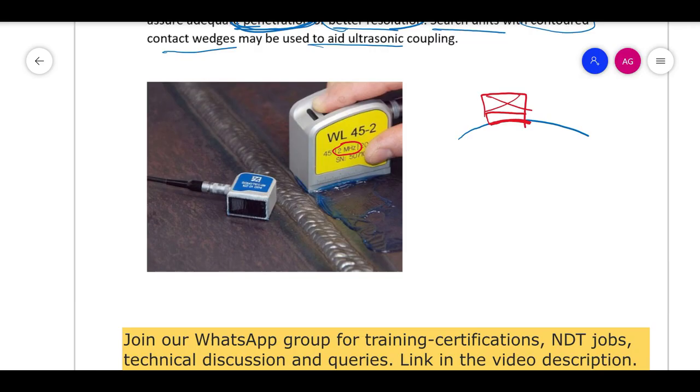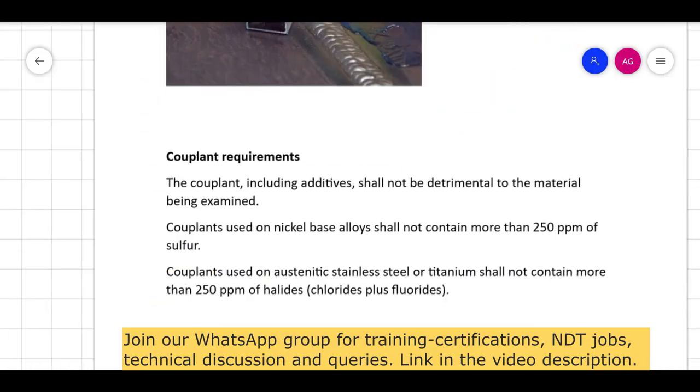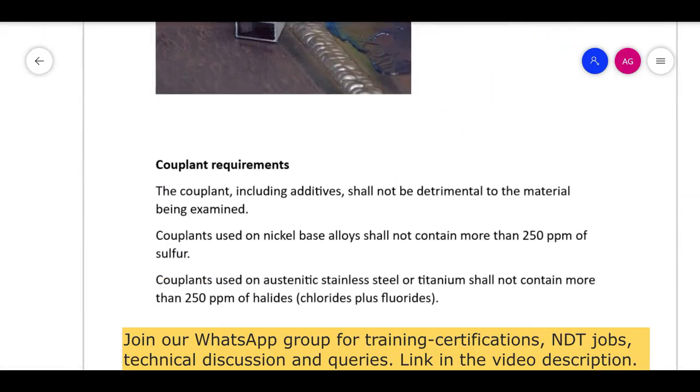Now suppose you have to test the material, then for that you will have to use ASME Section 5, Article 5. Now lastly see what is the requirement of the couplant. So couplant including additives shall not be detrimental to the material being tested. So detrimental means that the material should not be damaged or spoiled.